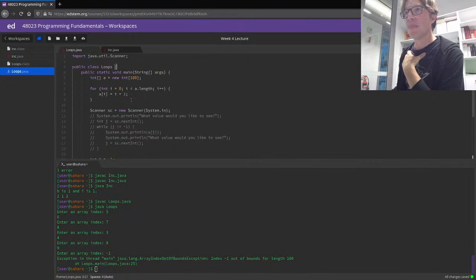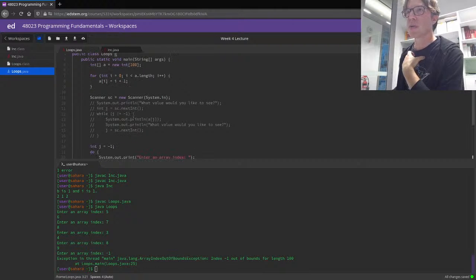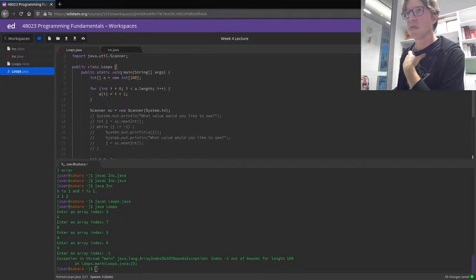So, let's start by pointing out that you're in fact already using a bunch of methods. So, this main method here, and the name is a giveaway, is a method. It has a special function in Java in that when you run the program with Java whatever, this is the thing that it goes looking for in that class.